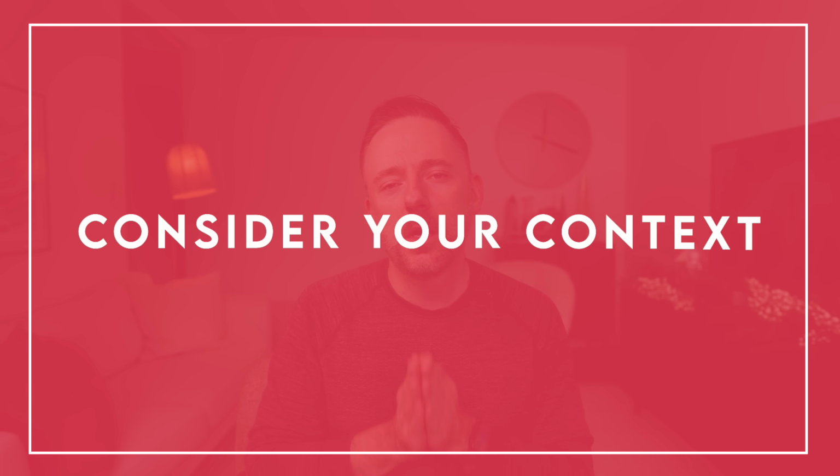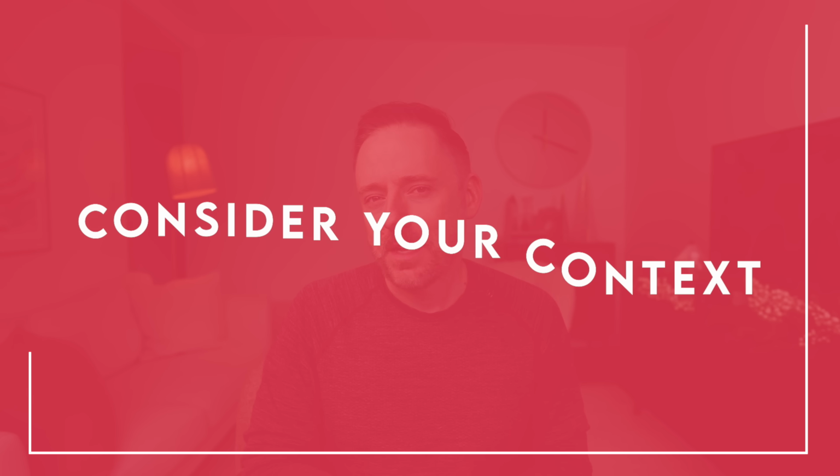Now let's get back to your interior design style. Okay, first step, finding your interior design style is going to be to consider your context. Context is everything. And sometimes people choose interior design styles without really considering the architecture of the space, the community that they're in, the climate that they're in, you know, where they're located, whatever the case may be. And sometimes this has a tendency of making things look really out of place.